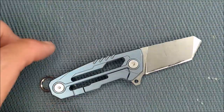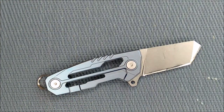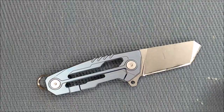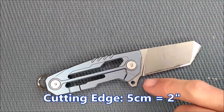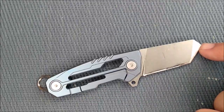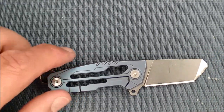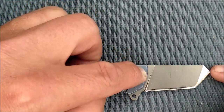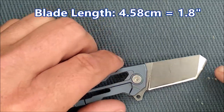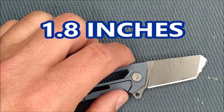It's a nice small knife. It has a good look to it. Let's give you all the dimensions here. We've got a cutting edge of 5 centimeters, that's 2 inches, measured diagonally from there to there. We've got a blade length of a little bit less because I measure the shortest point from the tip to the body of the handle, straight in there, 4.58 centimeters, 1.8 inches.